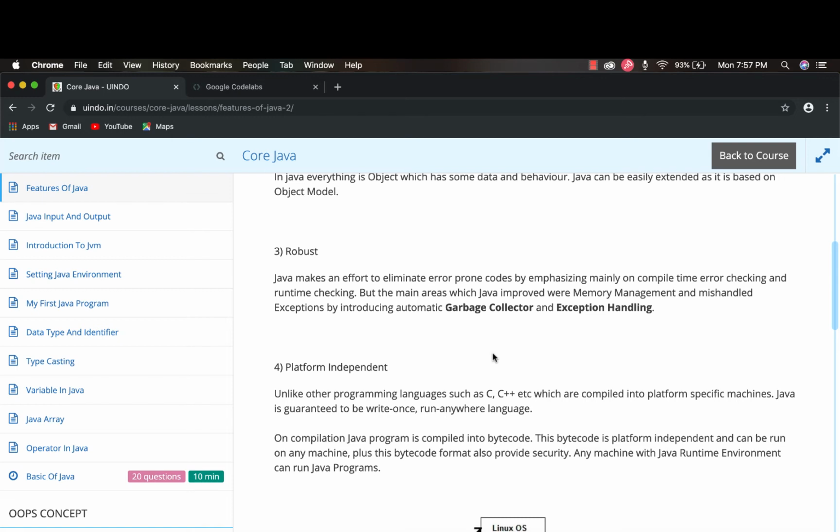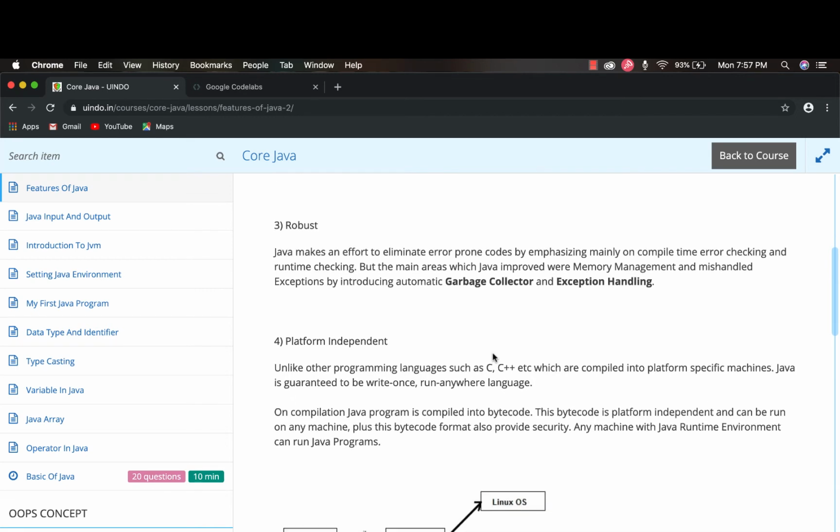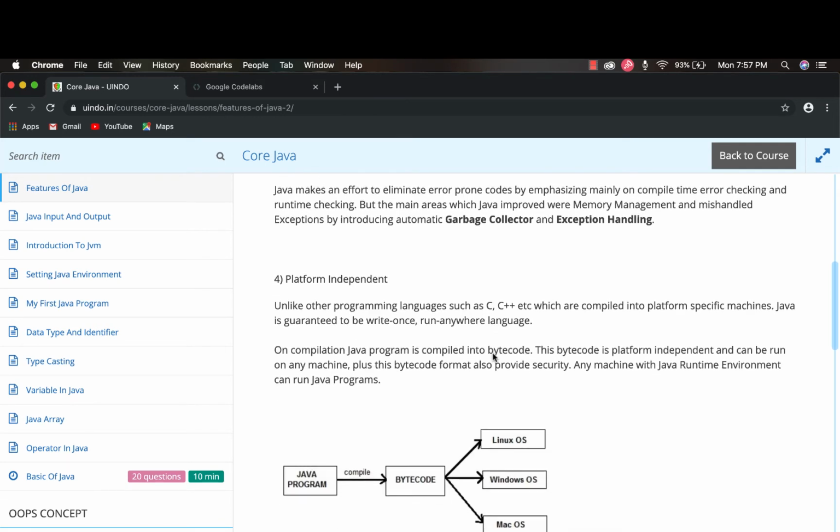Java makes an effort to eliminate error-prone code by emphasizing mainly compile time error checking and runtime checking. But the main areas which Java improved were memory management and mishandled exceptions, by introducing the automatic garbage collector and exception handling.